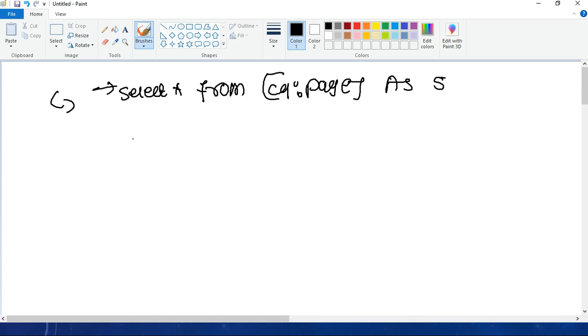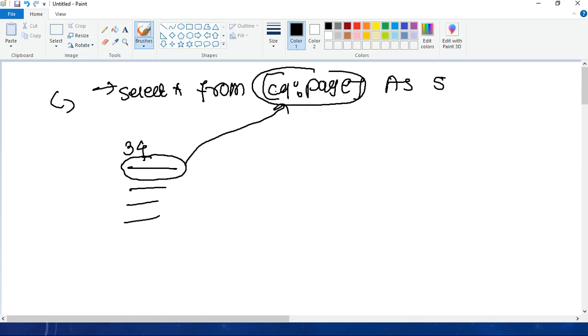Consider it has returned 3 or 4 pages, 1, 2, 3, 4. After that, these pages are stored inside this cq:Page. Whatever page it has returned is nothing but your cq:Page.